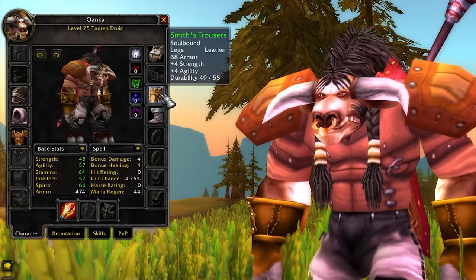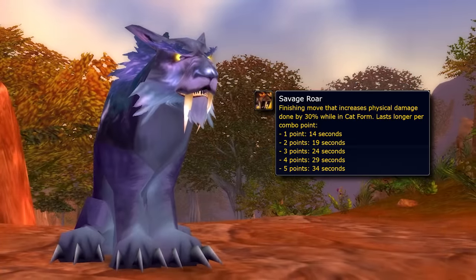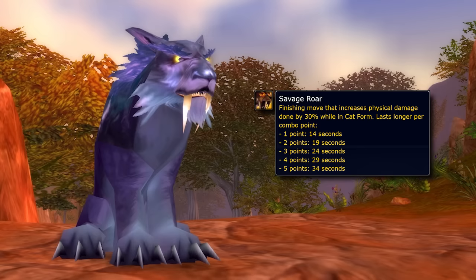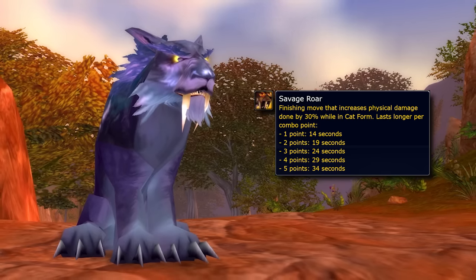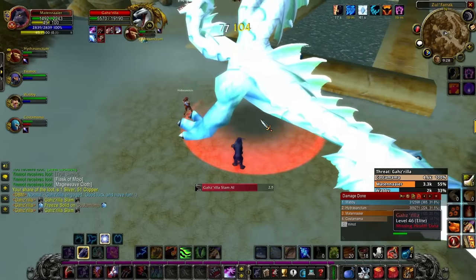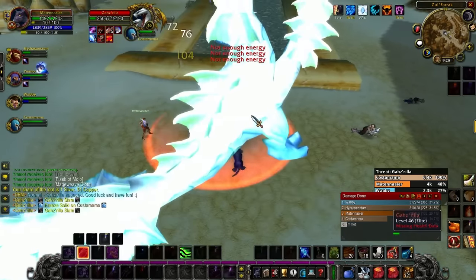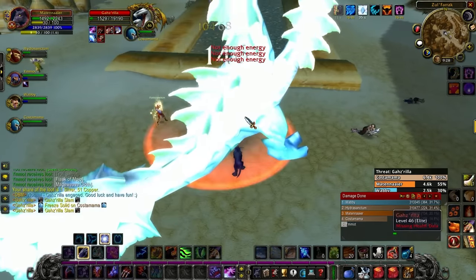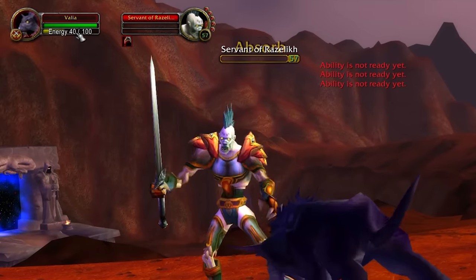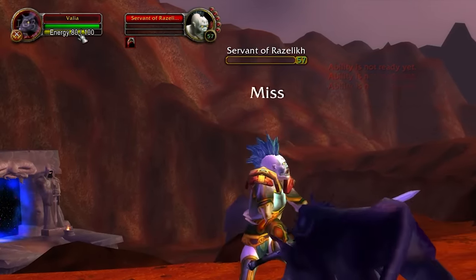Next we have the runes for the leg slot. First up we have Savage Roar, the combo point spender from Wrath that makes your Feral Druid really start to do damage. You spend combo points to do 30% more physical damage, and its duration scales with how many points you spend. For Classic though, you might as well put an asterisk beneath this ability, which says requires power shifting, because energy regeneration in Classic is static. It doesn't scale with haste effects, you don't have Berserk, and Tiger's Fury doesn't give you energy. You just don't have extra resources available.